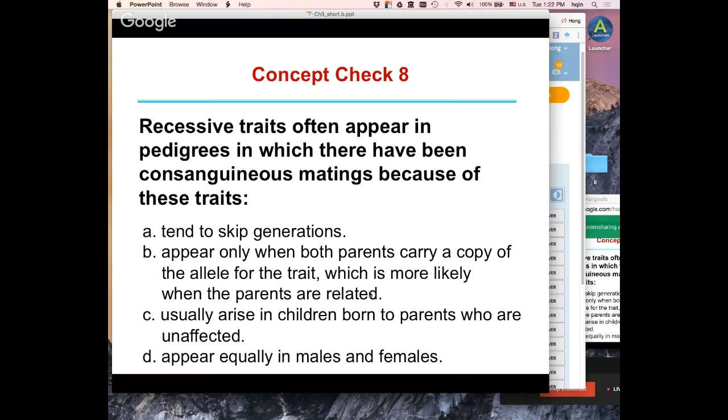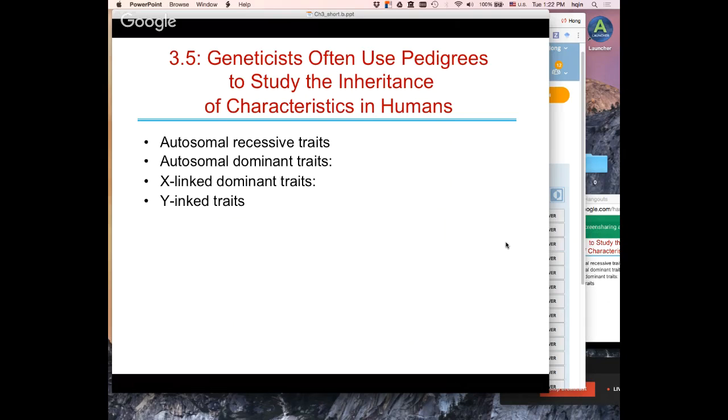So even though it's bigger, the two heterozygous parents have a 1 out of 4 chance to have a child who is homozygous recessive, and that's still a very big probability for humans. So most of the diseases are what we call autosomal recessive. That said, for research, we often study a lot of autosomal dominant ones. That means if there's a single copy, we can already see the disease.